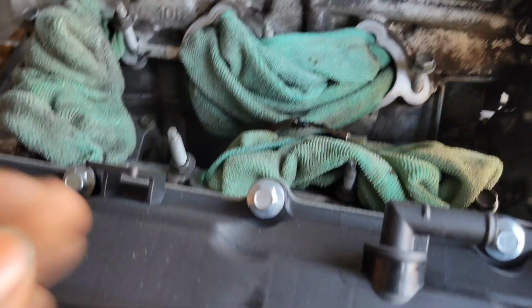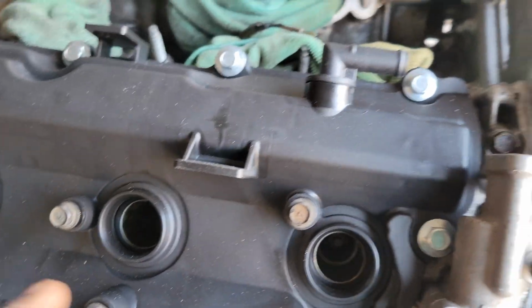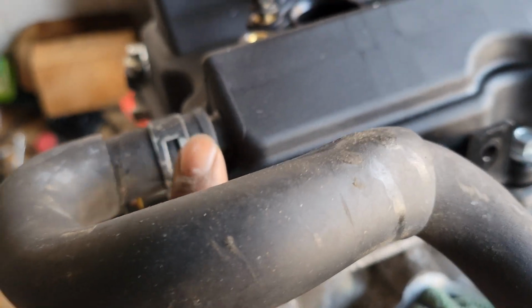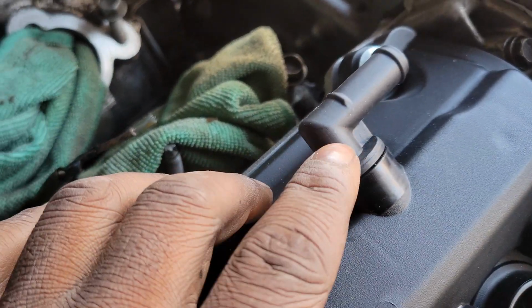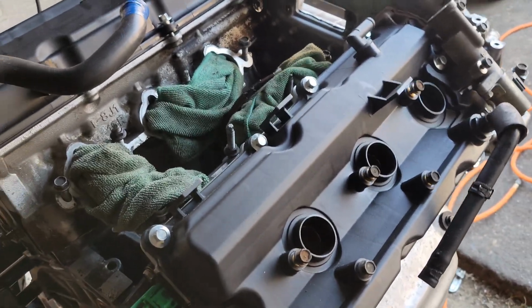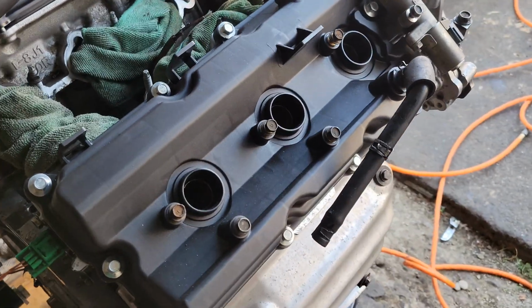These are actually my second set of new valve covers for this, because the first set that I ordered, this piece over here was broken straight off. This piece was broken off, and this piece was broken off right here. So all I did was I got a refund from that company and just ordered a new set from a different company. These ones came perfectly fine, gaskets and all of that.